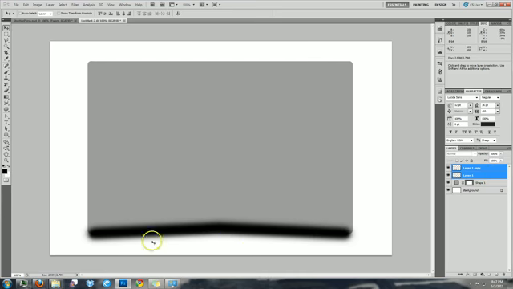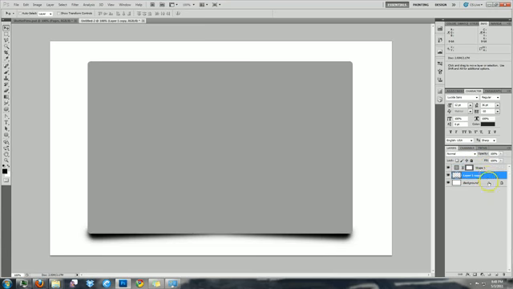So now that we have this basic shadow, let's go ahead and merge these two layers really quickly by selecting both of them and pressing Control-E. I'm going to drop them behind the content container so we can see what's going on here. And move it up a little bit and nudge it around until you get exactly where you want it. This shadow happens to be a little bit generic for me. So we're going to do something really quickly.